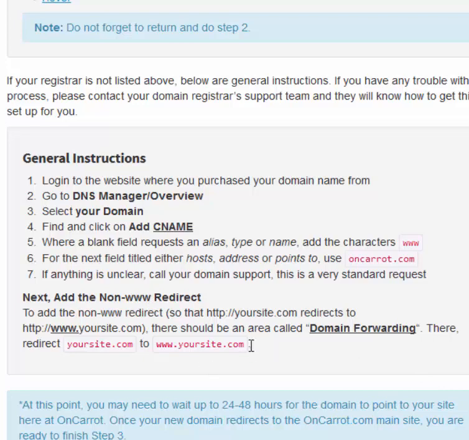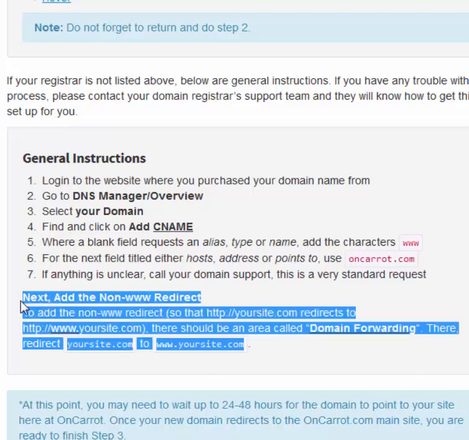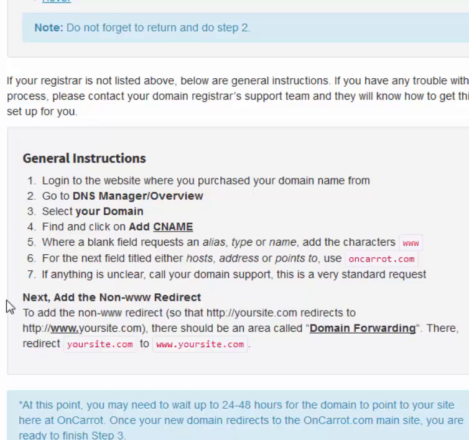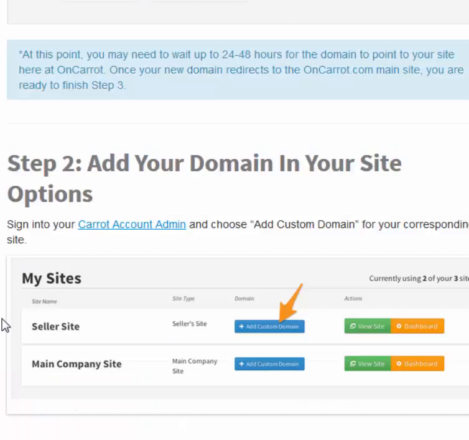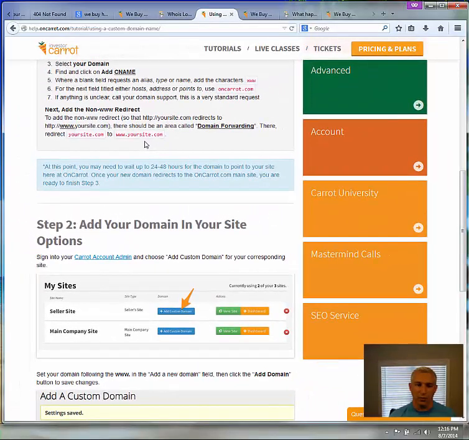So there's a lot of customers that are going to miss this step initially, and you might not even realize that you've missed it because you always go to your website typing in the W's, or you get there from a search engine. So if you're an Investor Carrot customer, test your website both ways, make sure that you follow this step. And of course there is a third step here where you go on to Investor Carrot and you map your domain name. You let them know what domain you're using. You're not going to miss that step because nothing will work if you miss that step. But this redirect here, the domain forwarding, double check, make sure your site's configured right and working in that way.